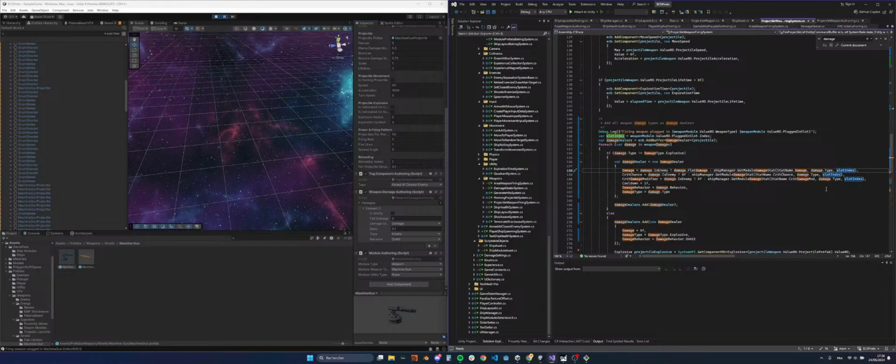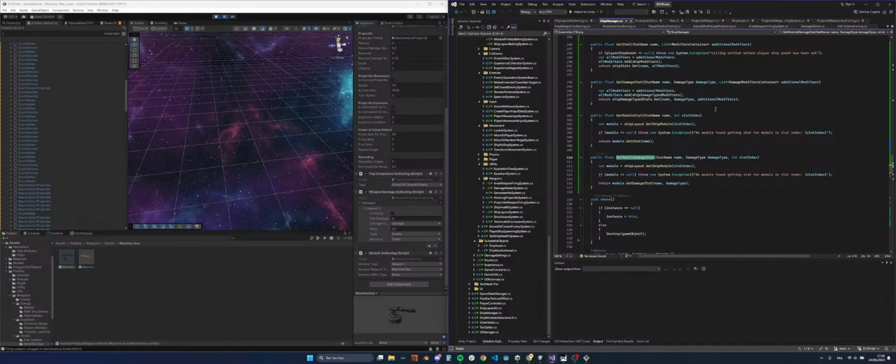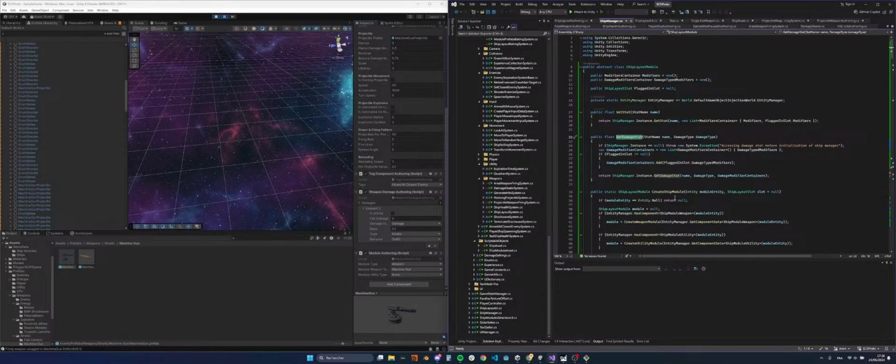And we pass the slot index. And so what happens then? To get the ship module. Okay, the module that get damage stats.